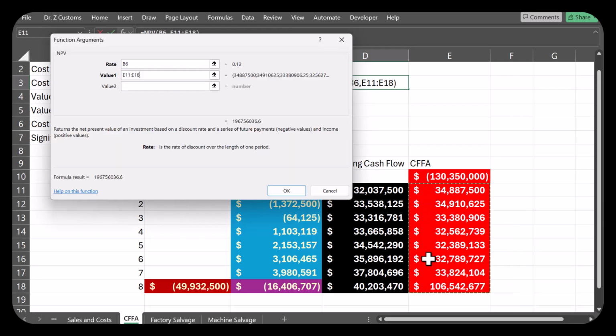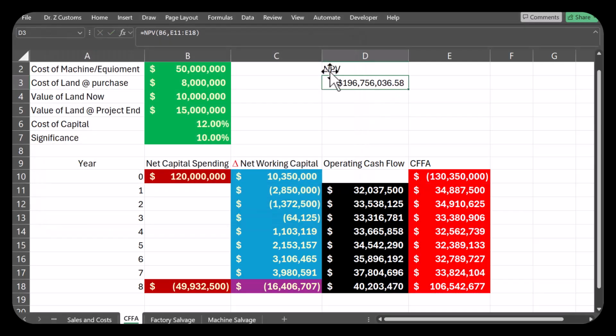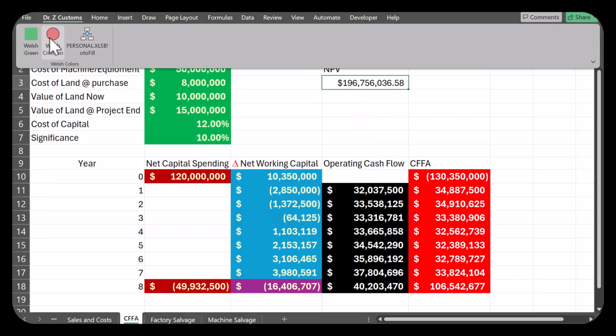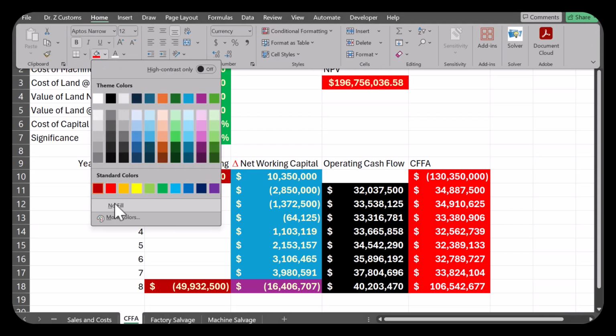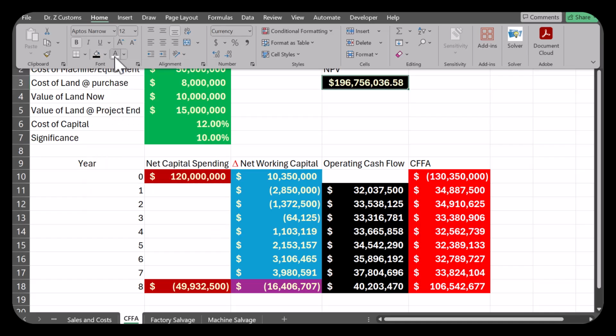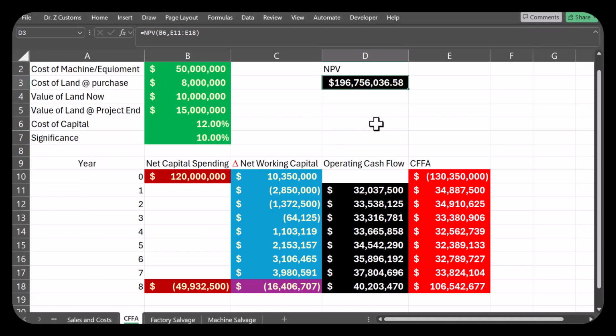And let's make that black and white. But this is only value of the future cash flows. So I need to add the year zero cash flow, or negative of that is the cost of the project. So our NPV is 66.4.